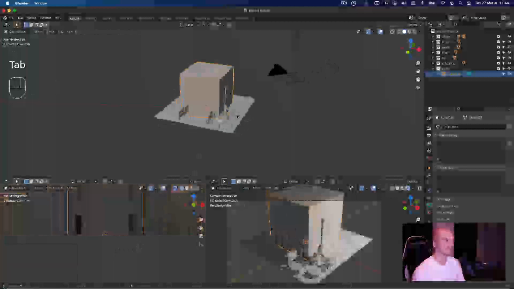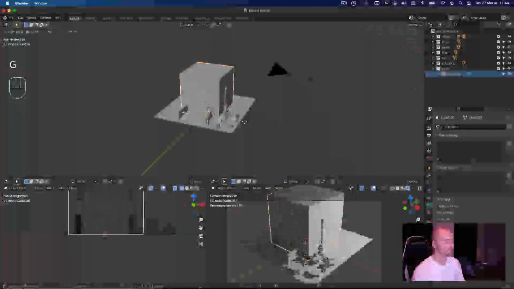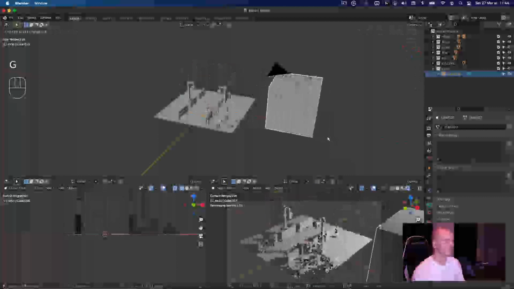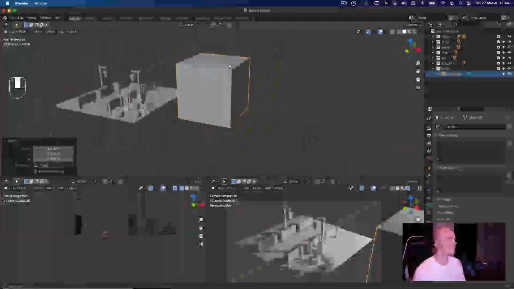I just like to keep things this way so that I can resize them. As you can see, it stays at the floor level. I recommend you to do that. It will get really handy after. So how do we create rocks? See, I moved only on the x-axis so that it's always on the floor. It's not that important, but anyway.